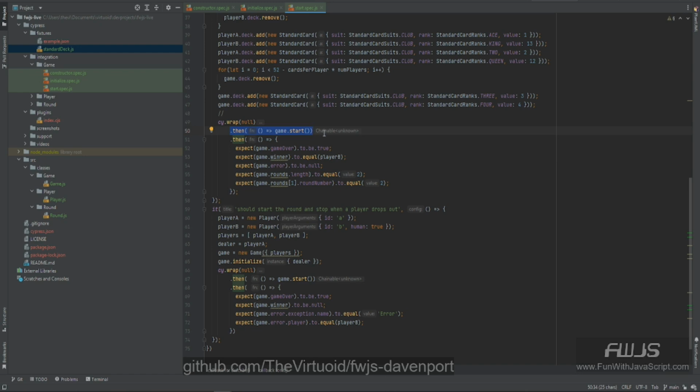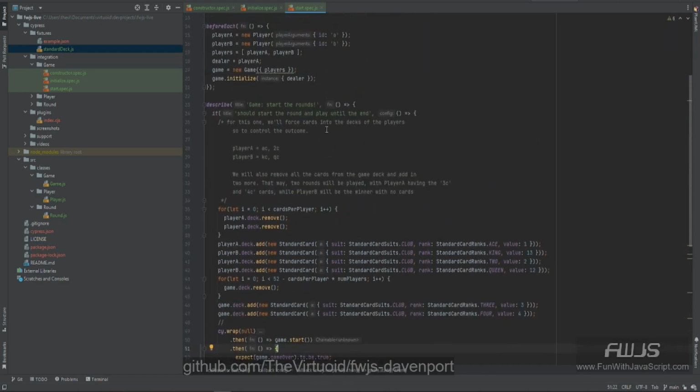And it's going to finish under two certain situations. Either there has been a final winner with the game, or there has been some sort of exception that has occurred because, for instance, a human player timed out or dropped out of the game. So those are the two things we're going to need to check for.